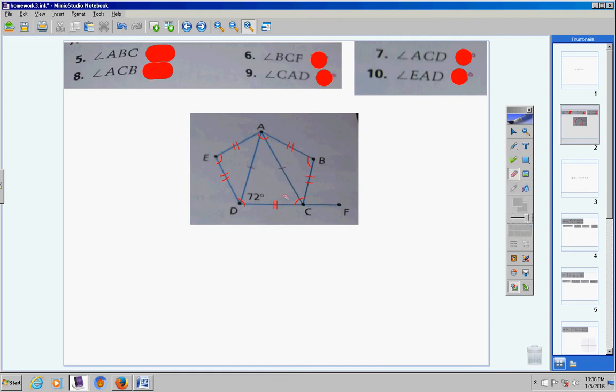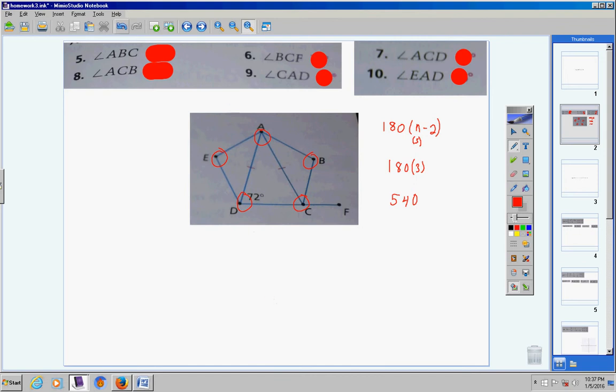So, here's what I think we should do before we even start looking at all these different angles up here. Let's just stop and find what the measure of one of these interior angles is. Okay, now relax and think this through. Remember, I gave you a formula that helps you find the sum of the interior angles of any convex polygon. So this has five sides, correct? So where the n is right here, we put a 5, all right? So now I have 180 times 3, because 5 minus 2 is 3. Now 180 times 3 would be what? 540. I believe I did that in my head. Yes, 540. Now, that means if you add up all 5 of these angles right here, you'll get 540.